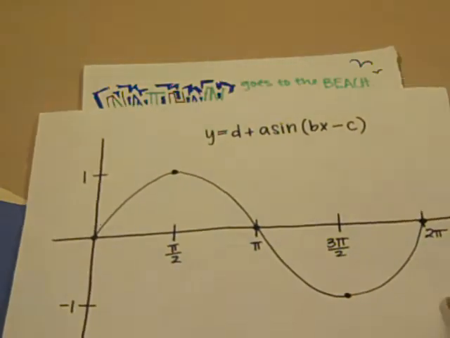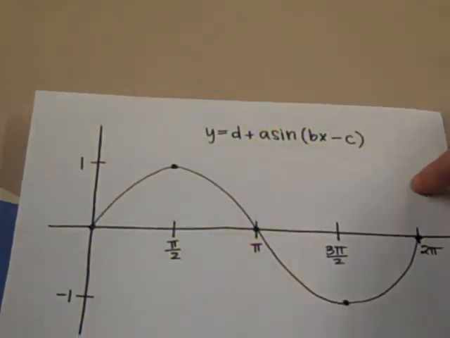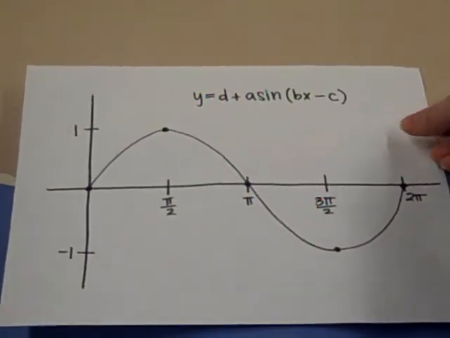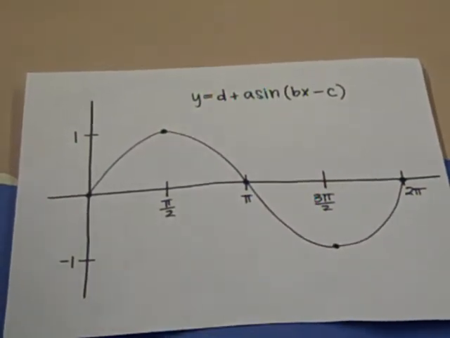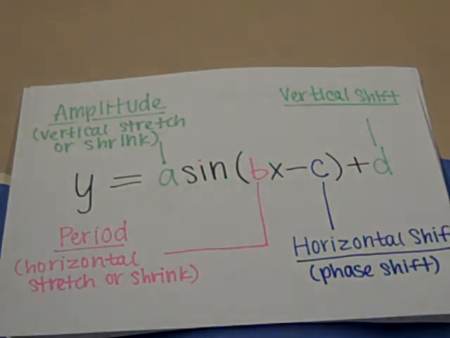Nathan knew the graph of a sine function, a sine wave, would perfectly represent the waves of the ocean. One cycle of a sine curve is 2 pi. The sine wave starts at the origin, 0, 0, and has a domain of negative infinity to infinity and a range of negative 1 to 1. The equation for a sine wave is y equals a sine bx minus c plus d.